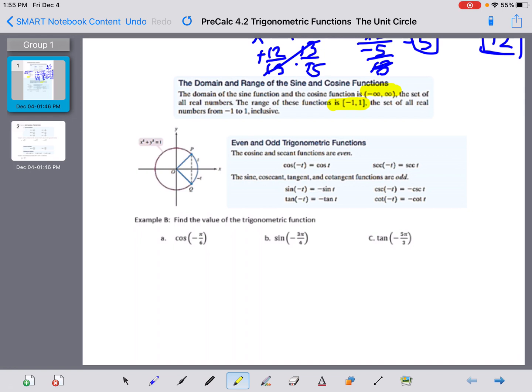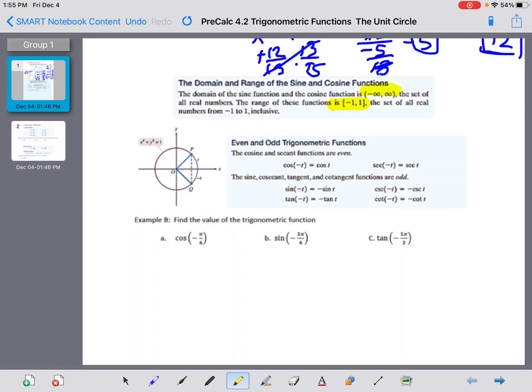All right, even and odd functions. Remember, we test even and odd functions when we plug in a negative value. I struggled when I first taught this. I knew the rule, but I couldn't figure out how to explain it. I think I can explain it a little better now. Let's see if it makes sense.